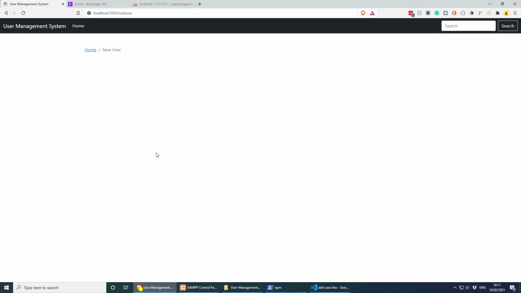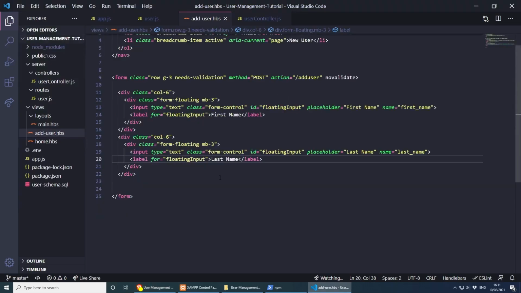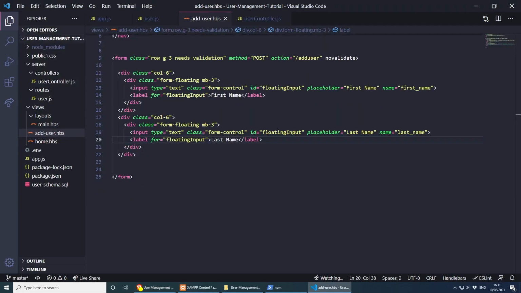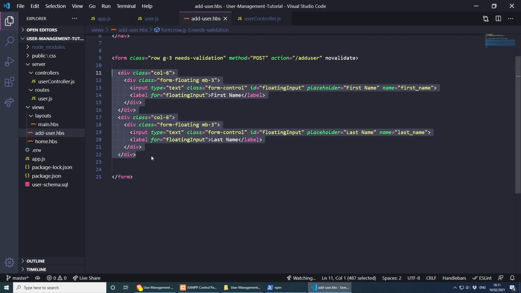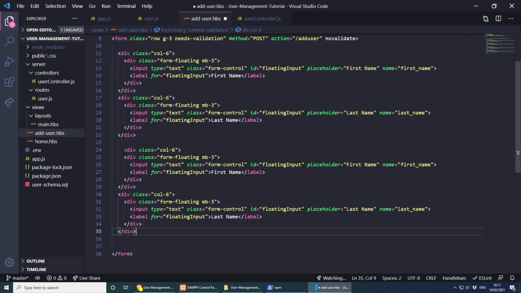Let's save this and see how this looks. As you can see, we have first name and last name. They animate quite nicely. I have some testing inputs here which I haven't cleared, but it's all good. And let's continue by building the rest. Now that we know how to build this, we need the email and phone number. So let's copy those two, I think, on another line. This would be phone.